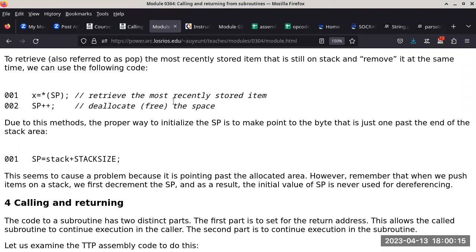The content at the location that the stack pointer is pointing to is the content that we're retrieving from the stack. It is now stored in some X variable. Remember, this is C code. And then the next line is we now have to post increment the stack pointer, because once you retrieve something from the stack, it is, quote unquote, not on the stack anymore.